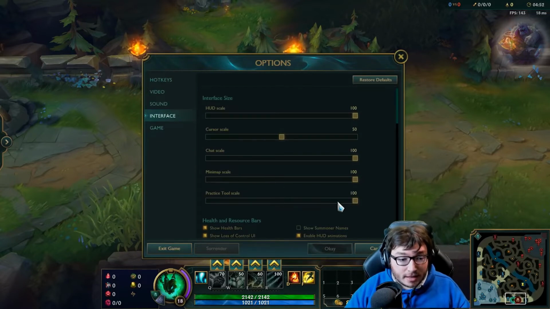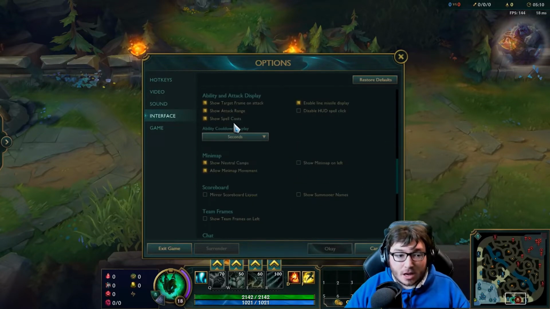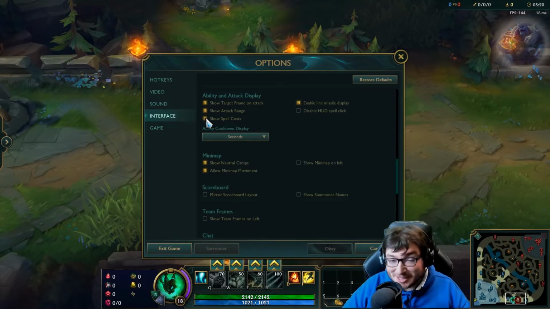You can find that setting right here under ability and attack display, and that will show how much mana each ability costs. That's actually really surprising, how much of a difference it makes.